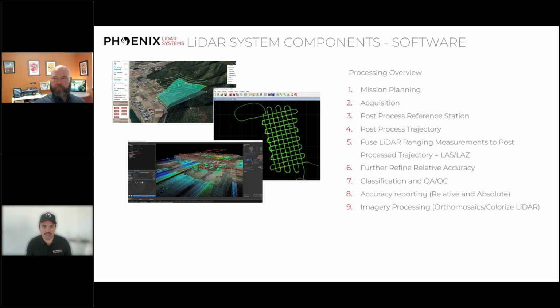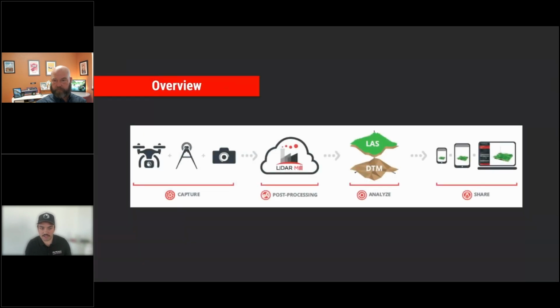One of the things that I wanted to touch on today is LiDAR Mill. Perfect. And LiDAR Mill is our post-processing solution that's semi-automated, allows you to take your captured data, upload it to servers at our headquarters in Austin, process that on our computers rather than on yours, and take that processed data, export data products, and then share that, whether you're exporting the data product and sharing that internally directly, or even sharing through the cloud link through our cloud viewer.